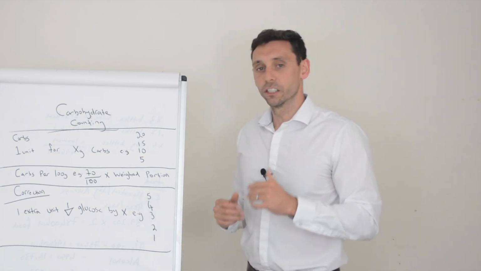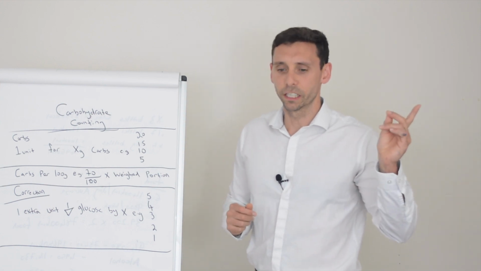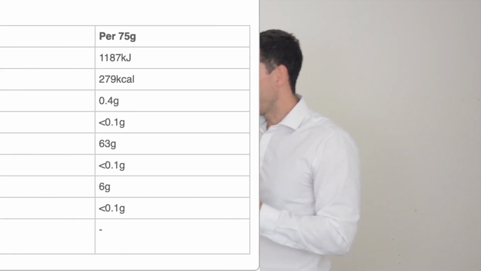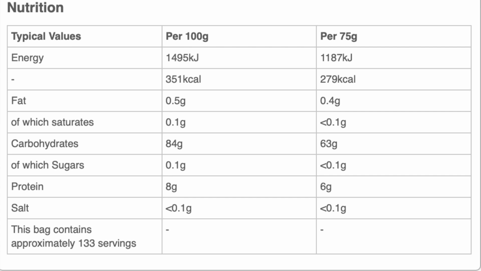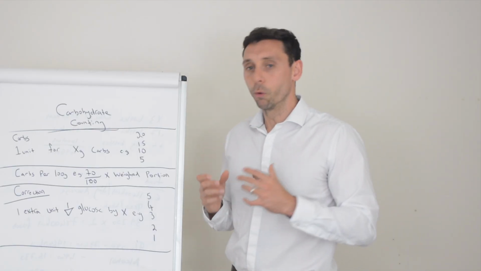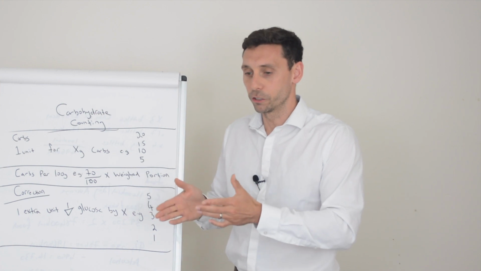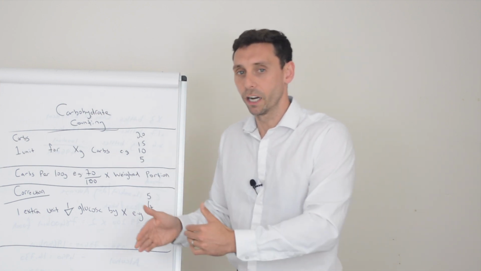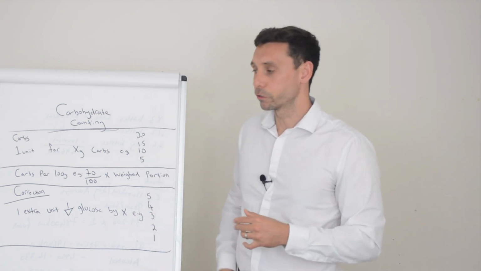The other way to do it is look at the food label. Every food label will give you the calories, the carbohydrates, the fat and the protein. We're interested in the total carbohydrates, not just of which sugar. And it will tell you per 100 grams, this product provides X amount. If you look at rice, that's roughly going to provide around 70 grams of carbohydrate, okay? But you're not always going to eat 100 grams, so you're not always going to get 70 grams per 100. You might eat 75 grams, for example.